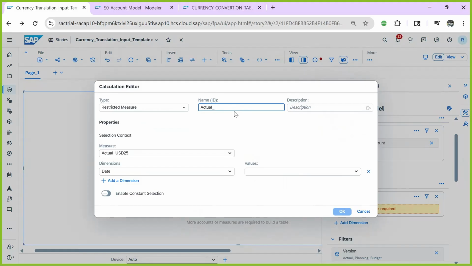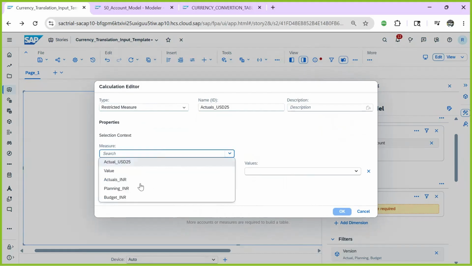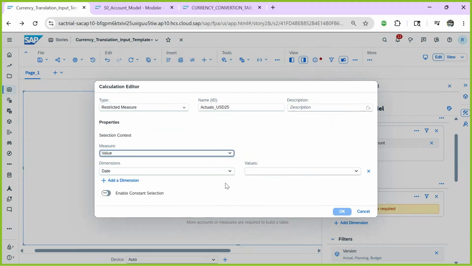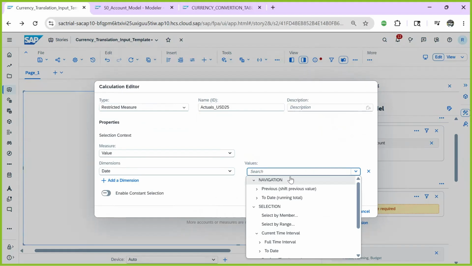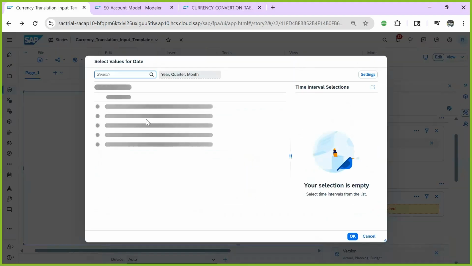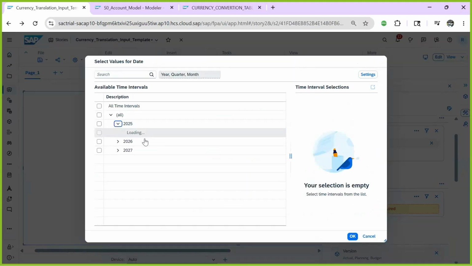Actual_USD_25. This will be your value, and the date is for 2025 January.